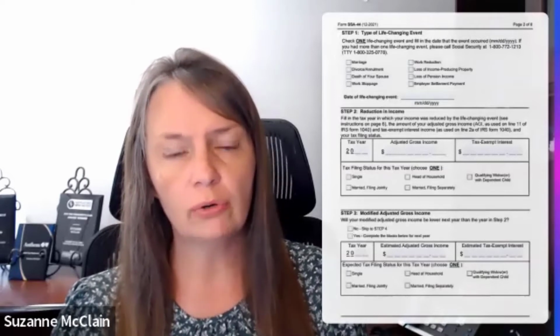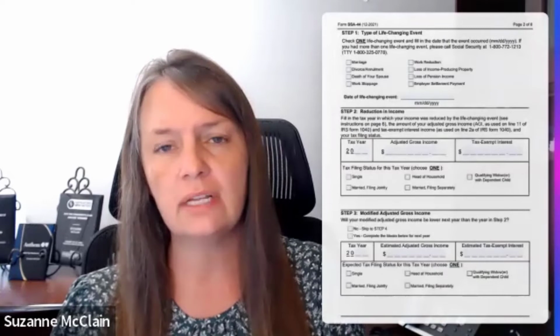And to be honest, the biggest one I see is people that were working full-time and now they're retired, so their income was significantly higher 2 years prior. Once you get this form filled out, you can either drop it off at your local Social Security office, because they're back open for in-person, or you can fax this form. Once again, we cannot really do anything to help you get that done because it's through Social Security. The Social Security office is the one that is going to either approve or not approve the appeal.